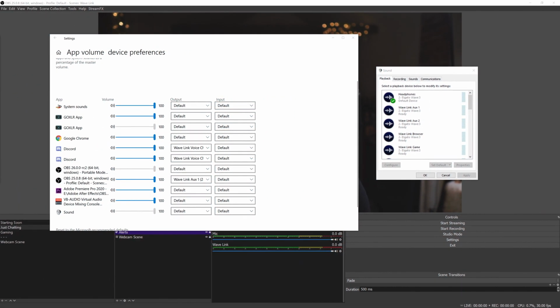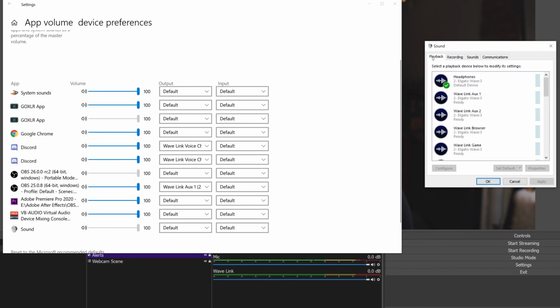So when you install Wavelink, after you've got your wave and stuff set up, go into your sound panel. You can see in playback and in recording a whole bunch of new sources that you can mess with. And so you've got the headphones, which is going to be your headphone mix. The Wave 3 itself has a jack on the back of it that you can plug into, although it is optional. And you can see here there's auxiliary 1, 2, browser, game, music, sound effects, system, voice chat. It really outlines everything you would ideally need in your setup for a stream that's going to have a lot of different audio sources going in and out of it.